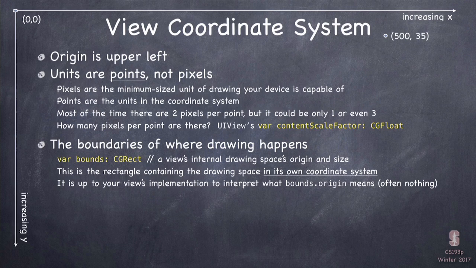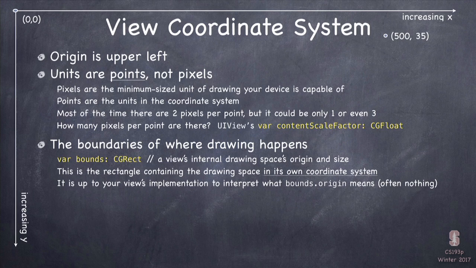And you're almost always going to have your bounds origin be 0, 0, so that if you want to put something in the upper left, you're going to put it at 0, 0 or close to 0, 0. You see what I mean? So this rect, bounds, is describing the area you have to draw in. Now, it's important because you obviously want to, depending on your size, draw yourself appropriately.